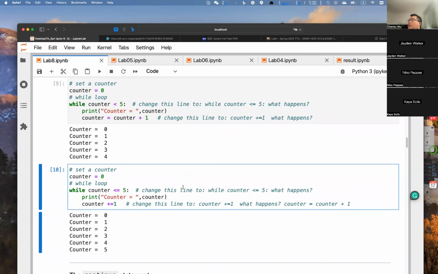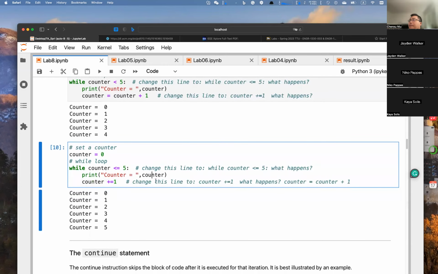Let's see. So now I got counter 0 through 5. Okay, what did I do? What did I just switch? You just need to revise this operator. Yeah, I did revise it. I was just trying to decipher what I just did in the code by revising it. Yes, just revise here and this one, and you have a different result. And I would like you to read the difference and work out why they are different. So that's all. Okay.